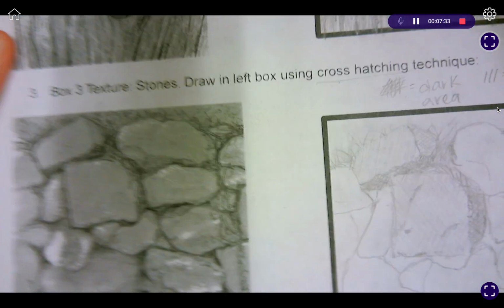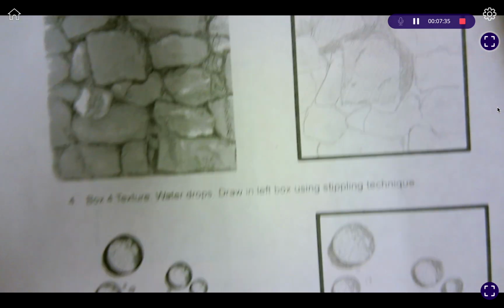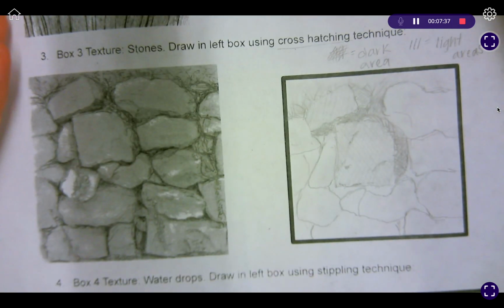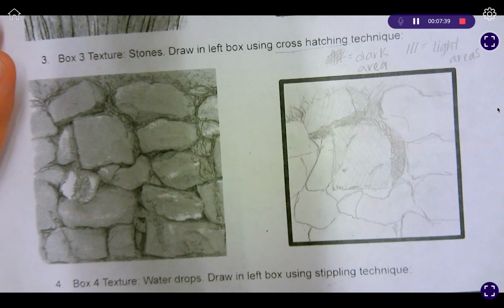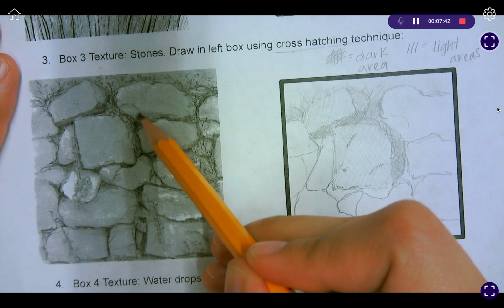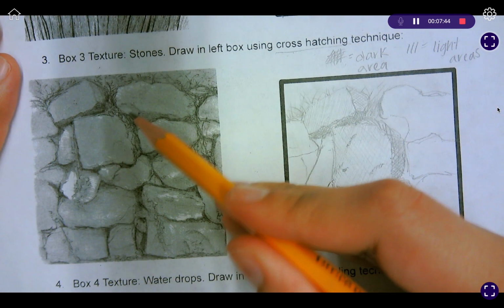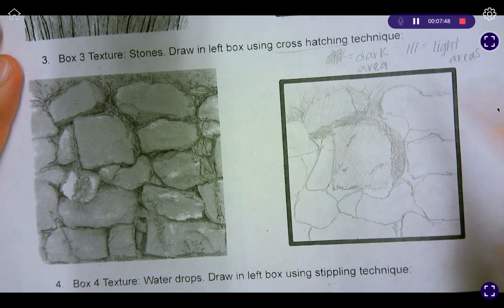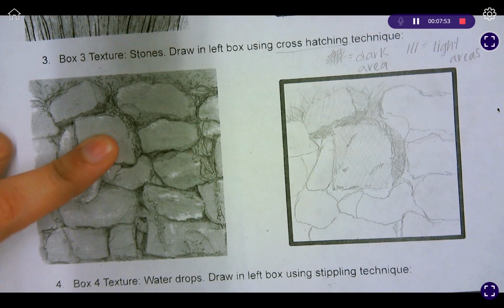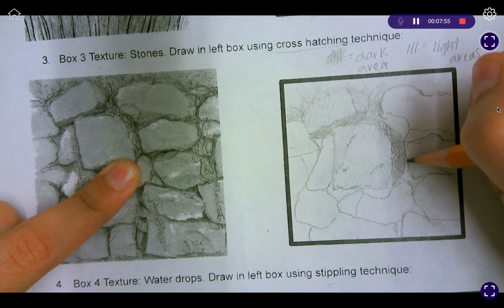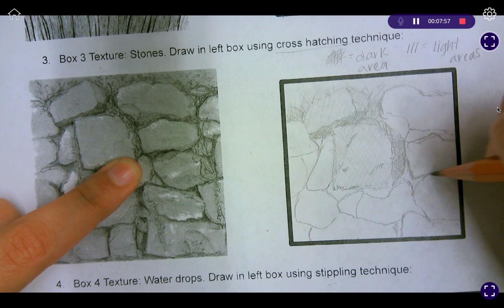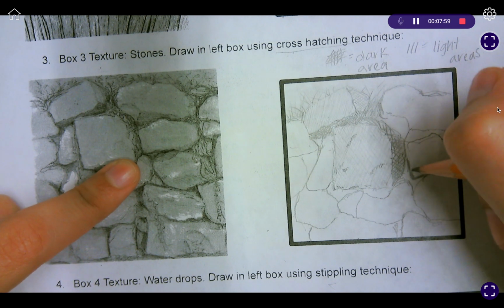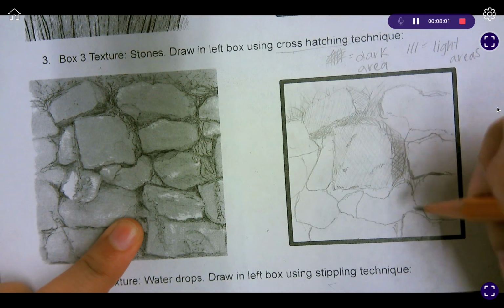I'm going to move this slightly so we can see it better. Right, we see this slight line, then there's this one, and then there's one over here because we're seeing the edge of the rock. Okay, and so all of the darker areas seem to be right here where the rocks meet, right?